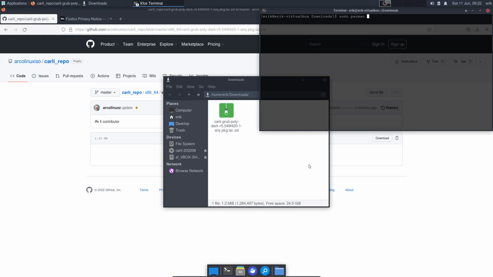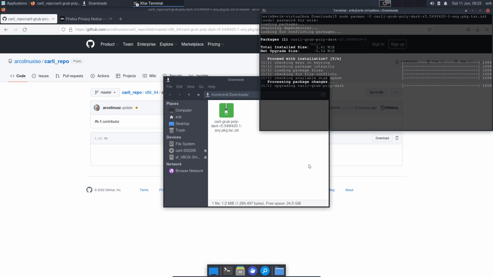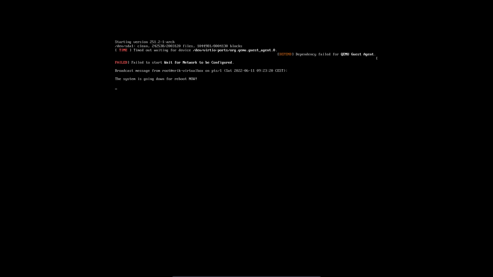Sudo pacman -U carli-grub. That's installed. Update grub, I guess. I hope it's still in there. I think we thought about everything.